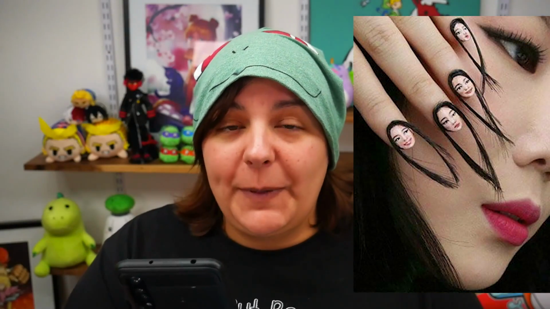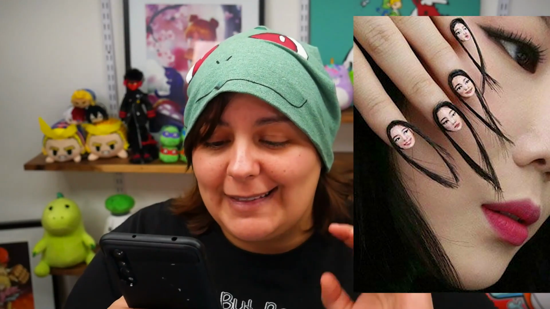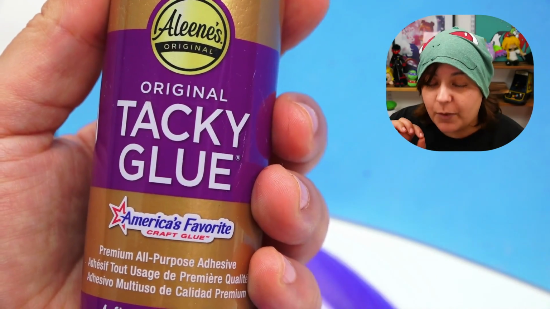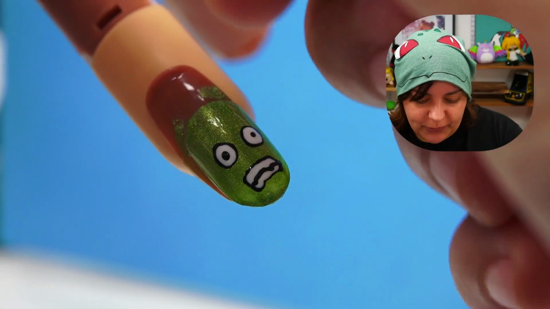So if we look at the picture again, it really doesn't look like there's much hair. It's just one strand that seems to have been glued all the way around the edge. So we're gonna attempt that. For me, I found that the tacky glue really does dry very clear, so it is our best friend for this purpose, I hope. Let me check if it dries clear. Dries clear.